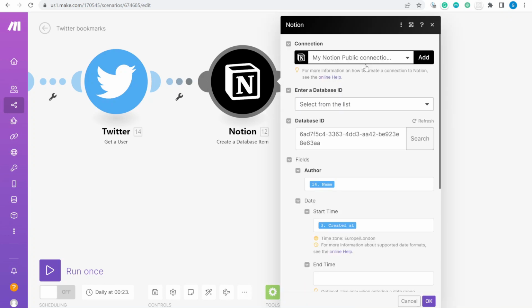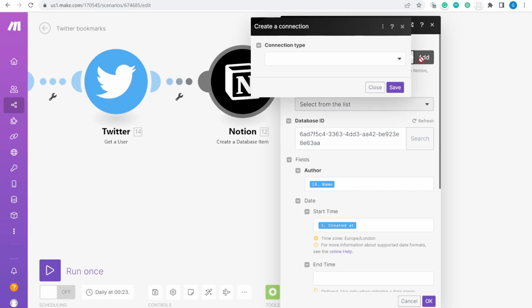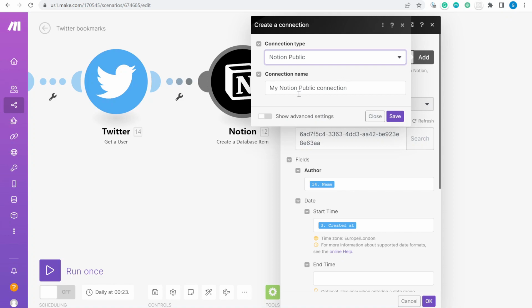First thing, when you are creating the Notion page, you need to add a connection, and there will be two types of connection. There is a public connection, and then there is a Notion internal connection. In this case, this is the public application from Notion. Here you would have to create your own application. If you click on the public, this will be basically the default that is already pre-set up in Notion. So select this. This will be quick and easy.